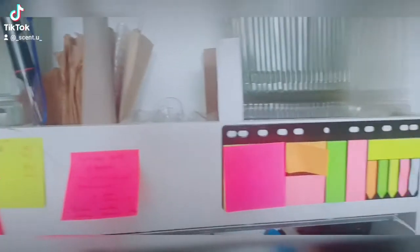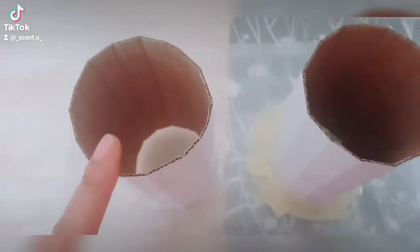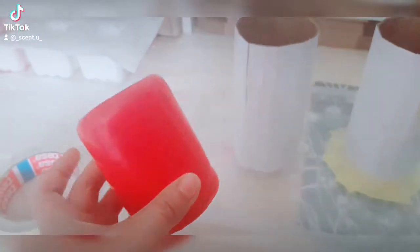I have no classes today, so I'm making some candles while watching a Chinese series. This is going to be a pillar candle for Advent, but I don't have a molder, so I made me a DIY cardboard molder, which I molded with this one. This is just a trial candle, but I hope that it will turn out good.